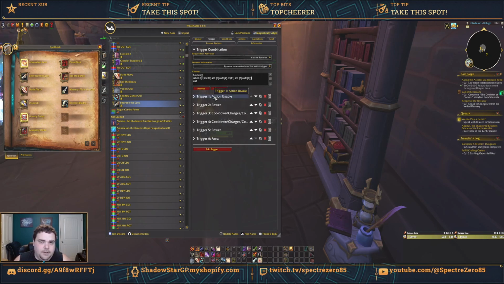So again, it's saying 1, 2, 3, 4, or 1, 5, 6, which is, to go over it again: is it usable? Do you have 6 or more combo points? Is the cooldown on Vanish and Shadow Dance high enough to use it?